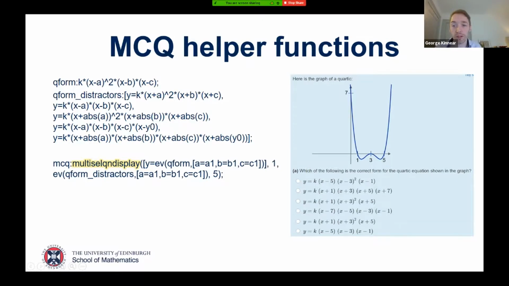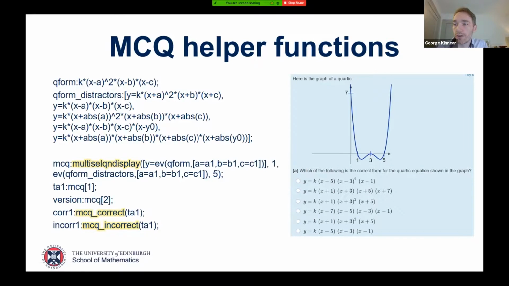And this function will take care of building the list of lists which you need to provide to create a multiple choice question. So that will be returned as the first argument from the first element of the result of this function. So that is what we want to make the teacher answer now, model answer for the input. And you can also easily extract from that what are the correct and incorrect options.